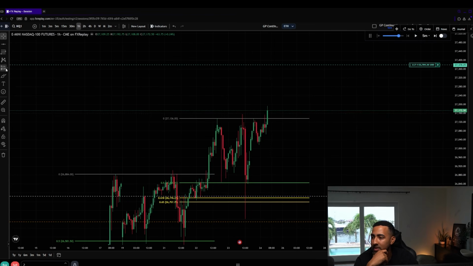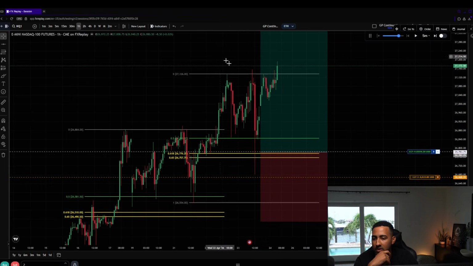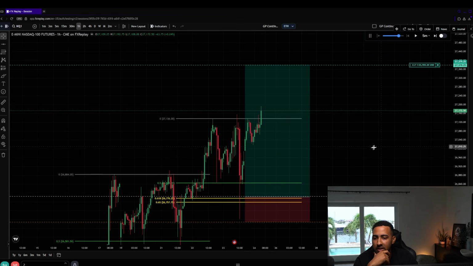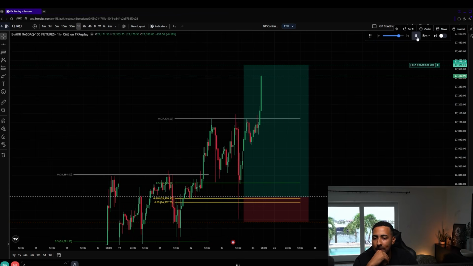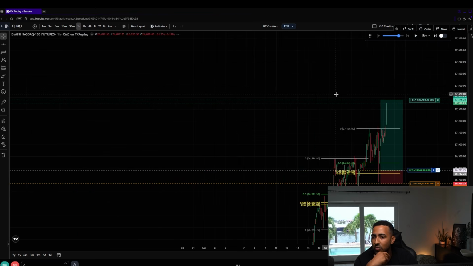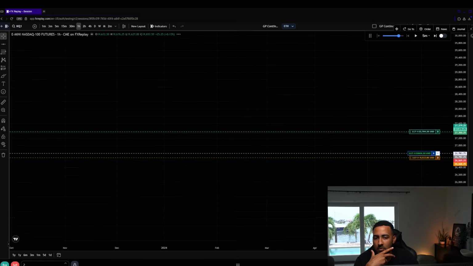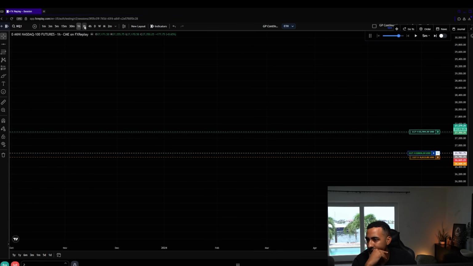This is massive. All we did was wait for the golden pocket touch. It's really nothing too crazy here. Waited for the golden pocket touch, and we put stop losses underneath the golden pocket there. Extremely strong. Do we even have targets here? Is this all-time highs? All right, so all-time highs, it looks like as well, which gives us not a lot to work with.